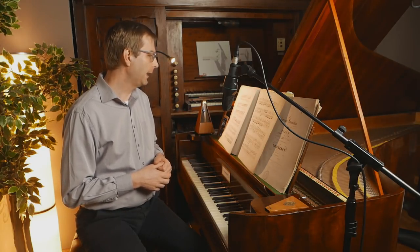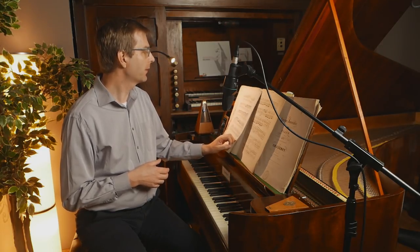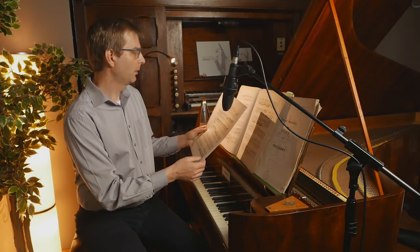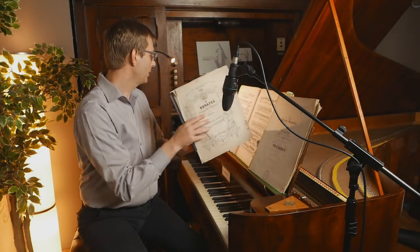Okay, having said that, we are going to practice together the opus 2 number 3, which is the third piano sonata. The last movement, which I'm playing from this Czerny Simrock edition. If you have never seen that, I can show you here.